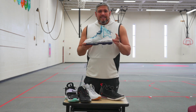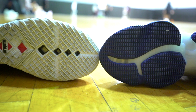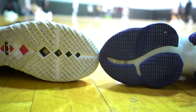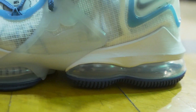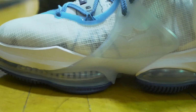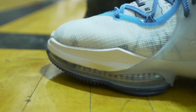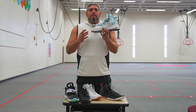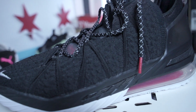The LeBron 19 takes things up a notch by actually being probably an inch wider on the base. Way more stable, way more support. It has the same level of impact protection because you have these giant air bubbles. So it is soft. No, I should take that back. It's not soft at all. It feels like an Air Max, where no matter how hard you land, you don't feel any shock, right? You get a little bit of bounce, but it's not plush. It's not a soft ride. It's not a super bouncy ride like the 18 is.